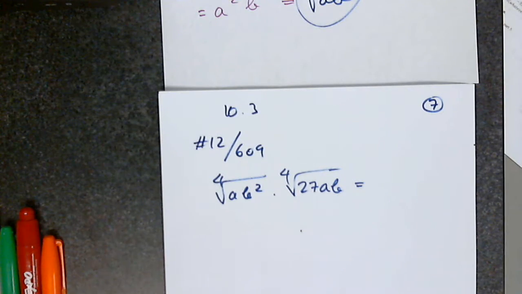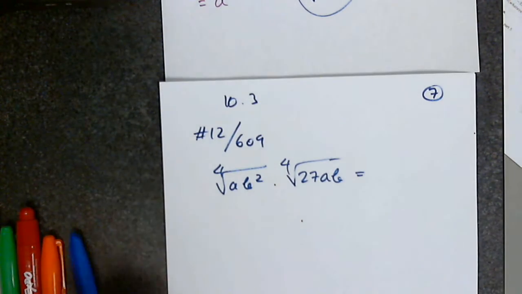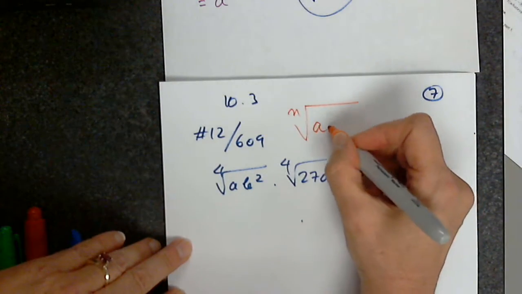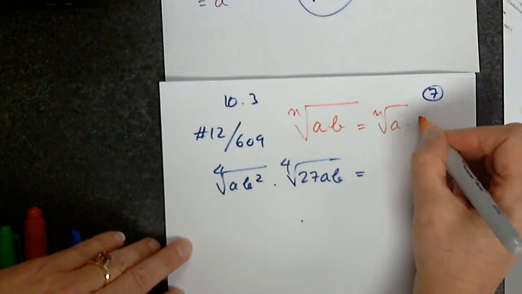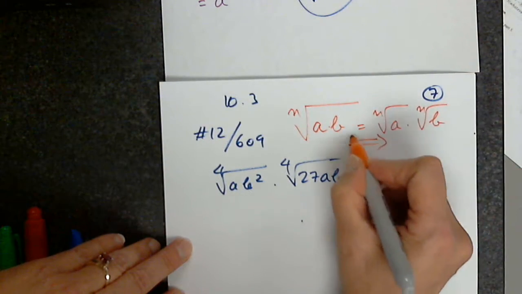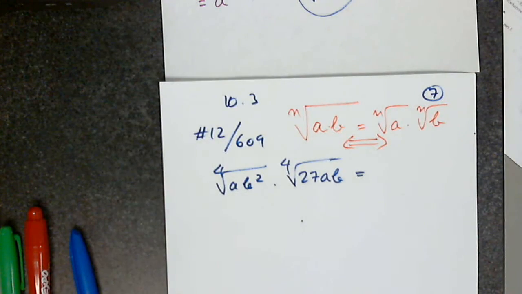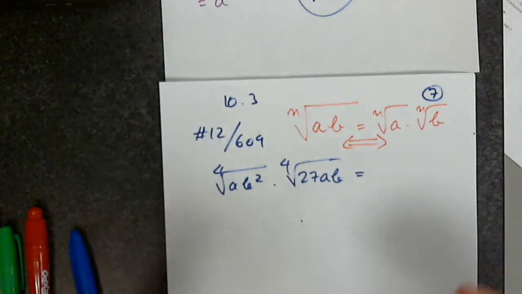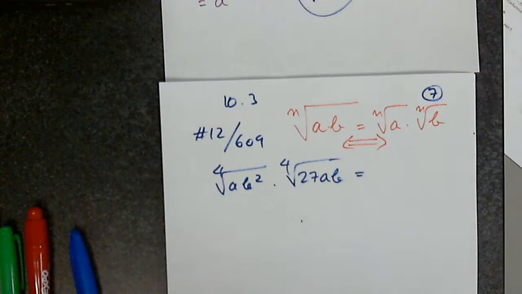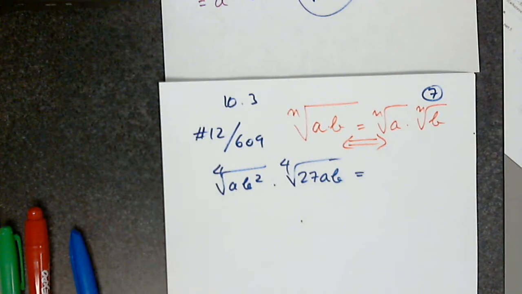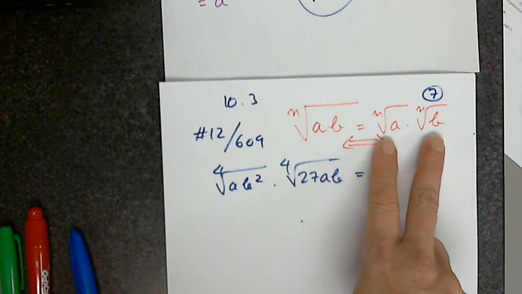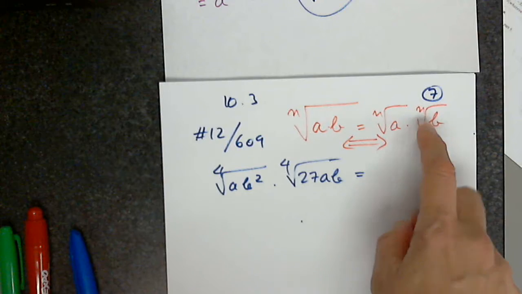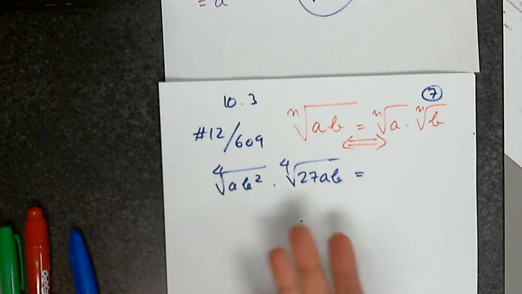So we're going backwards on the product rule. Let me refresh your memory on the product rule. The nth root of A times B is the nth root of A times the nth root of B. But this is an interactive relationship, going back and forth. If I have this, I can get this. If I have this, I can get that. And now, of course, I have this. So I'm going backwards. Since the indices are the same, because I can't use this if the indices are not the same. So if this is 3 and this is 7, of course I cannot write this. But they are the same.